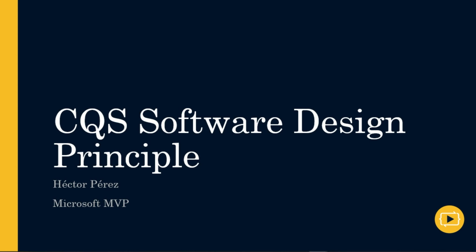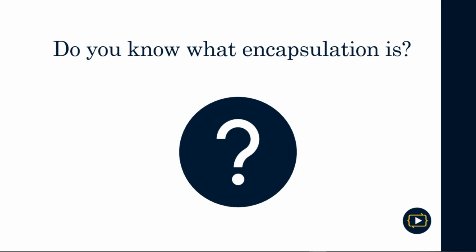Let's begin this course by studying one of the simplest software design principles called CQS. But before looking at the meaning of the acronym CQS, we should ask ourselves, do we really know what the concept called encapsulation is? Perhaps in a course you have taken in school or in an object-oriented programming course, you have heard this term. Personally, I have heard some developer colleagues who have a partial understanding of its meaning.